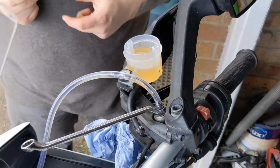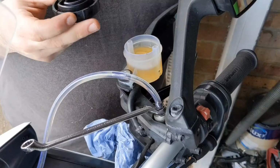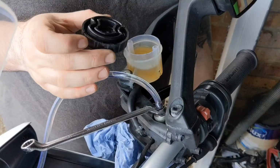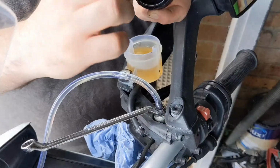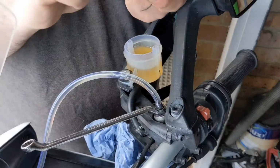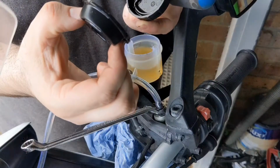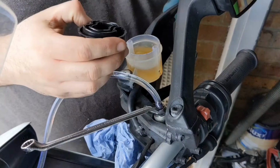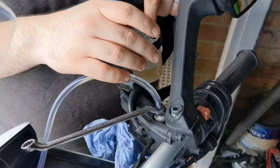And when you're putting the cap back on, like so, some Japanese ones or some master cylinders that have everything built into the system will be completely flat, and they'll have a rubber seal, like so. You want to check that that hasn't swollen up when putting it back into place. But sometimes they'll have a plastic guard here as well as the rubber bit. That will sit into the cap like so, and just place it back on the system.